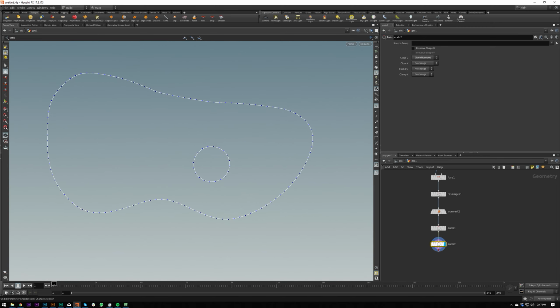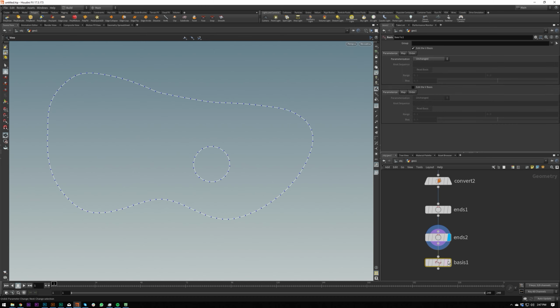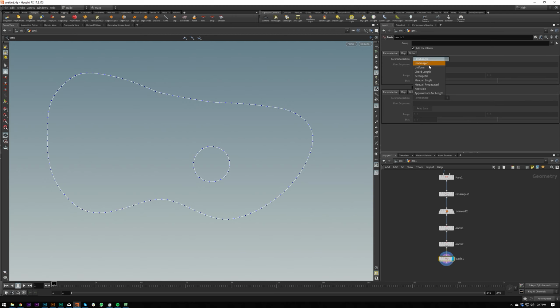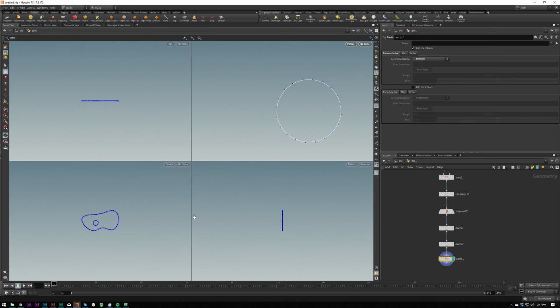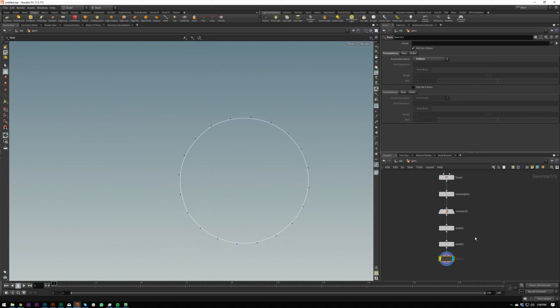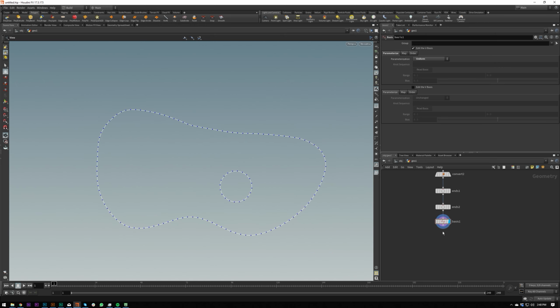And it's still slightly lopsided. And the way we fix this is with a basis. So drop that down. If you drop a node down right onto this point, it will automatically drop it for you, and you don't have to place it. So we're going to set this to uniform. And it's not immediately obvious, but if you zoom in, you'll see what it's doing. It's fixing this point here. So that's very nice. We've now got this really nice spline curve.